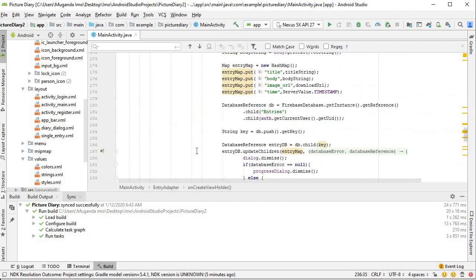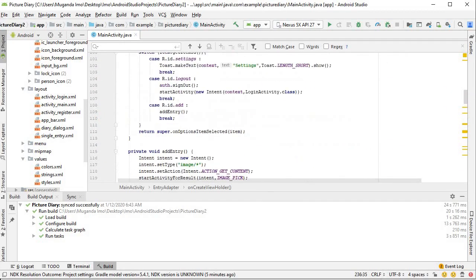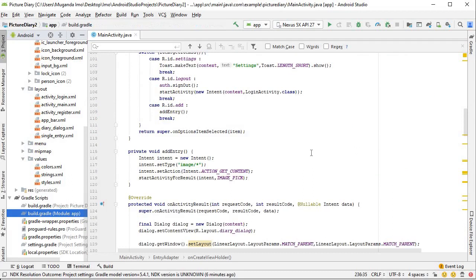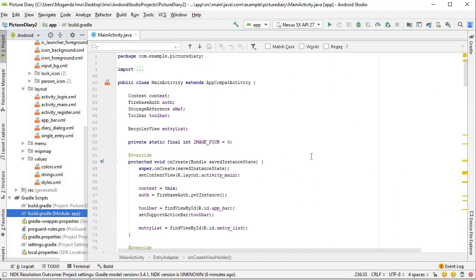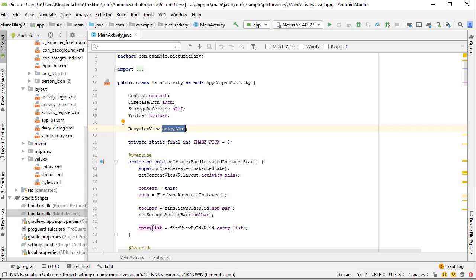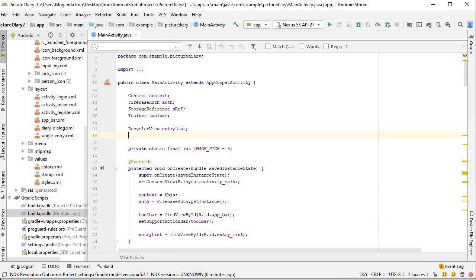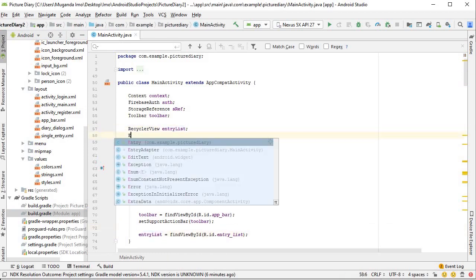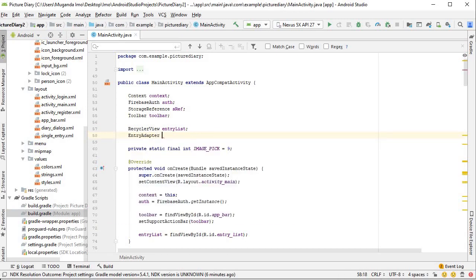Let's now go back up to main activity and make use of this. Let's collapse that. So in the main activity, we've already initialized our entry list. Now let's declare and initialize our entry adapter. Call it adapter.